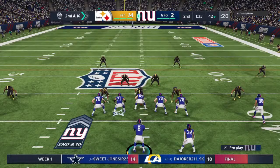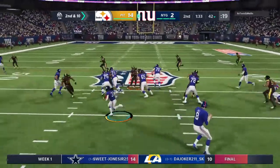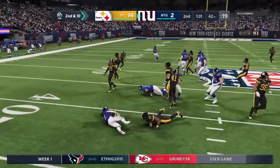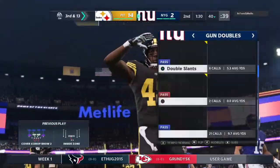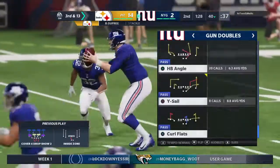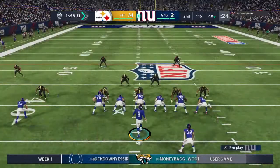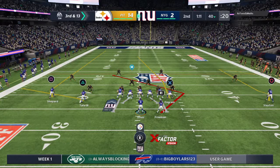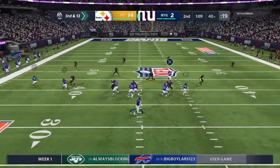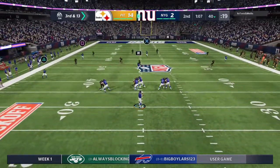A loss results there. Back to the ground, this time with Freeman. And he is met quickly in the backfield. Down he goes, folded like a lawn chair. This defense has really flown around in the first half. They've gotten to the ball carrier before they can really get started. Offense going to have to come up with something else in order to try and get this running game going.